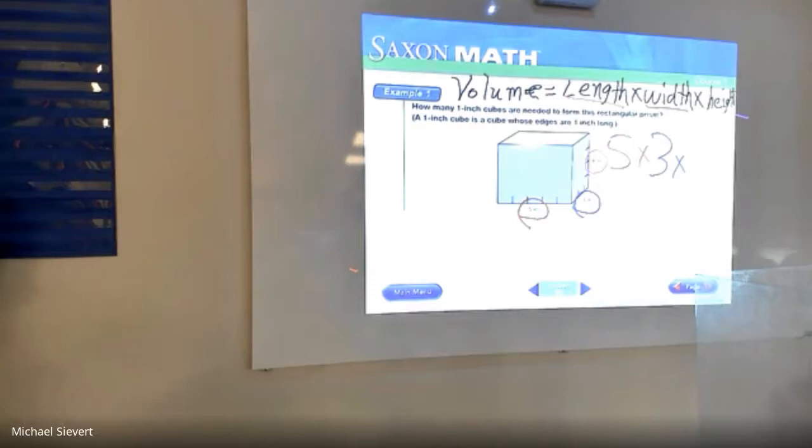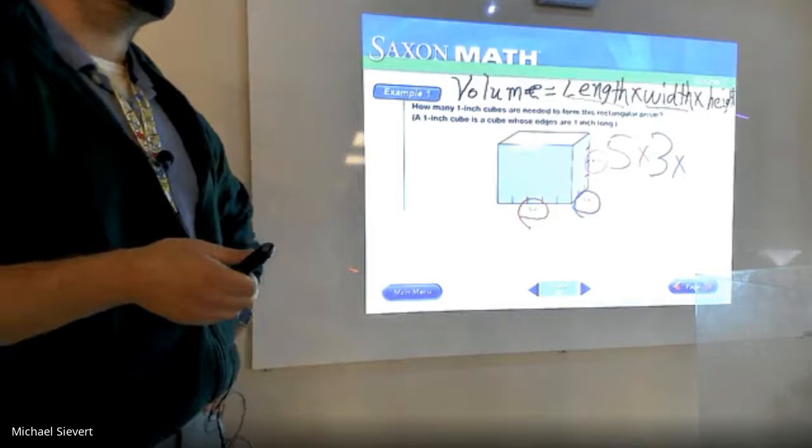It doesn't matter because of the distributive property. The fact that if you were to move the numbers around in any order, you'll still get the same answer. So for instance, if you're like me, I would rather do 5 times 4 than multiply by 3. That's a lot easier than 5 times 3 times 4. Anywho, McKenna? 60, that is correct.